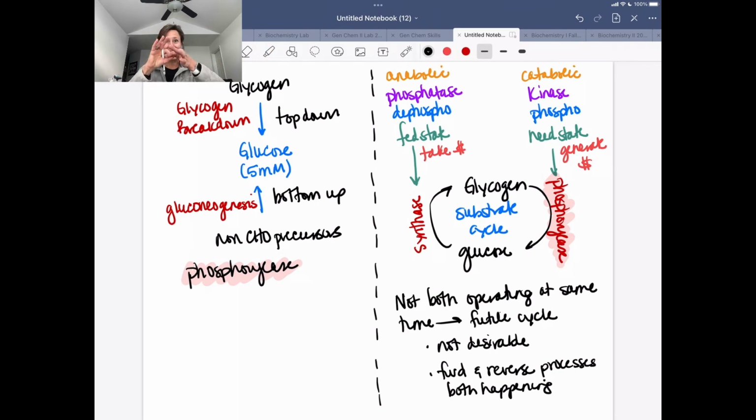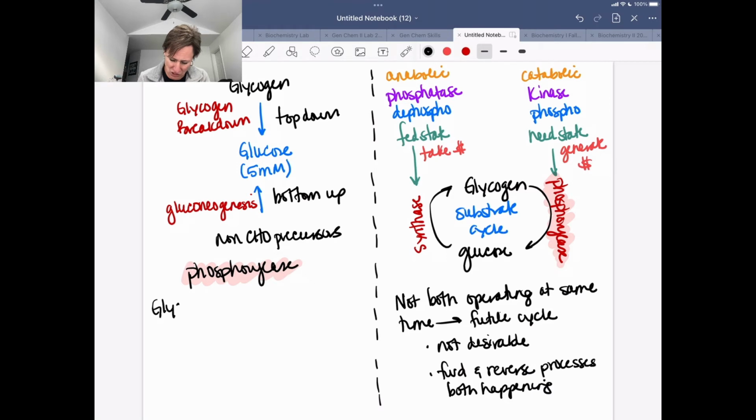So thinking about the linkages that we have. Remember, glycogen is a polymer of glucose that's linked with alpha-1,4 glycosidic bonds, okay, and then alpha-1,6 branch points. But the enzyme is actually going to be breaking these alpha-1,4 glycosidic bonds. So just like we learned about with breaking glycosidic bonds with lysozyme, okay, that was a hydrolysis reaction that broke that glycosidic bond and generated free glucose. Here's how this is similar but different.